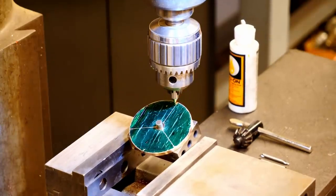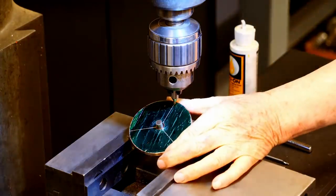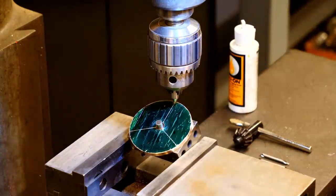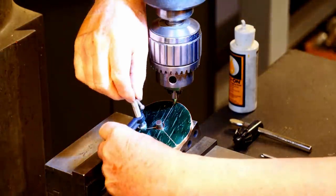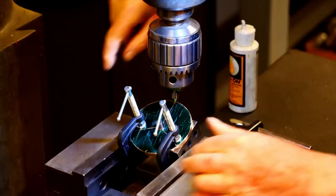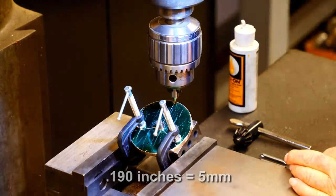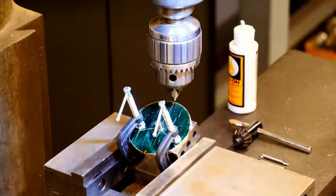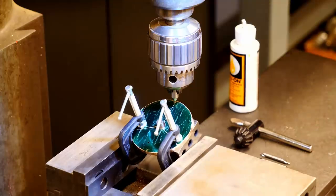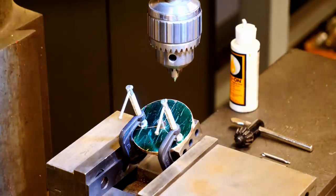I want to position my center right on the edge of the disc, and then I'll rotate that disc until it's in perfect alignment with that line. And I'll clamp the disc into place. So this hole is going to be offset 190 thousandths from the edge. So I'm going to zero the dial on my milling machine and move the table toward me 190 thousandths. And that's the center of the first hole.